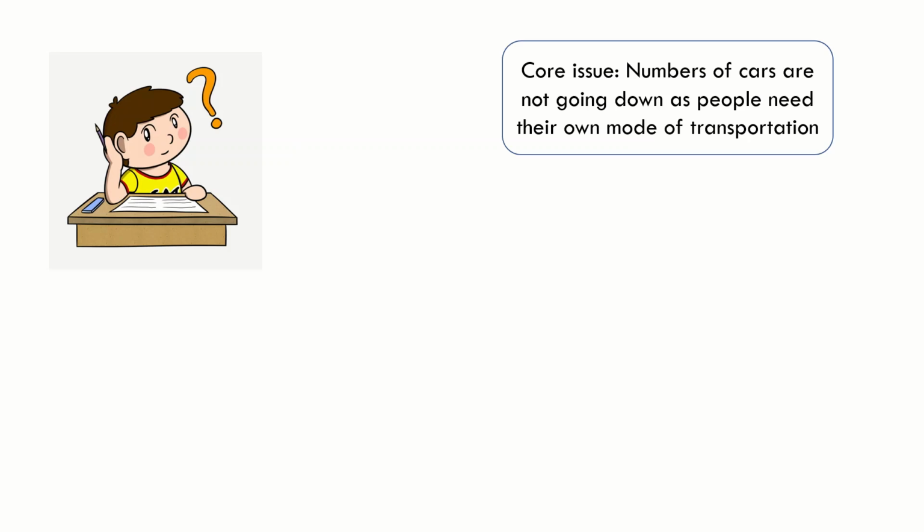Okay, so for example, based on the issue that we have just shown you, the core issue here is that the number of cars is not going down as people need their own mode of transportation. So Mr. Tan, why do you think people are still buying a lot of cars? I don't have a car myself, but my parents have a car. They lend me quite often, let me use it quite often.